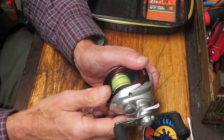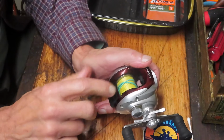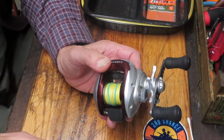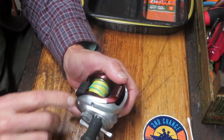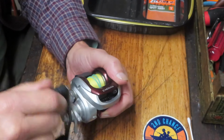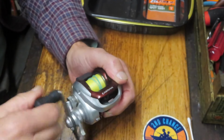All right, first thing we want to do is go right back to where we were. Let's trip down the free spool. Nice and quiet. We've oiled those bearings. Nice and quiet. Spins beautifully. Turn. Locks it in. Well, no noise. We've got this one fishing again. Lyle, you're ready to go.